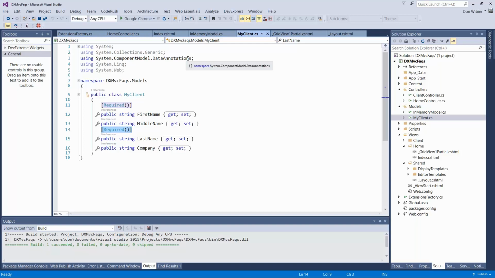But in a nutshell, I have now put the required attribute on top of the first name and the last name, and that means that the model will not be validated if one of those two is empty. There are a whole bunch of them: regular expressions, min-max validation, all kinds of stuff. This is just a simple one.